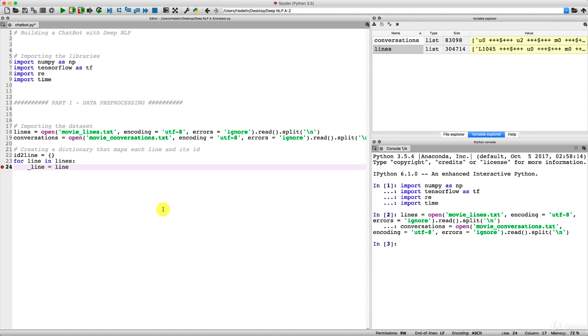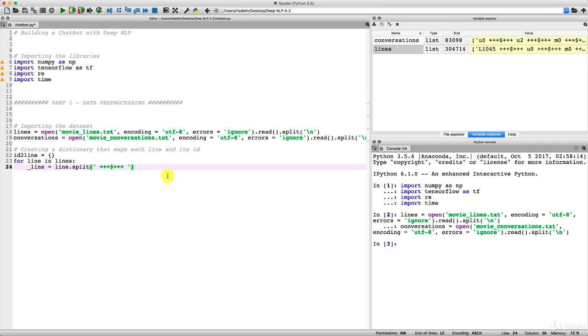So I'm going to take my line, which is the loop variable, line.split(), and then in the parentheses we need to input what we want to split by, and we want to split by the +++$+++. So in quotes, I'm going to add space +++$+++. There's a space because if you look closer, there are actually some spaces between the elements and this string here, +++$+++. All right, so be careful with that. So that makes the split.